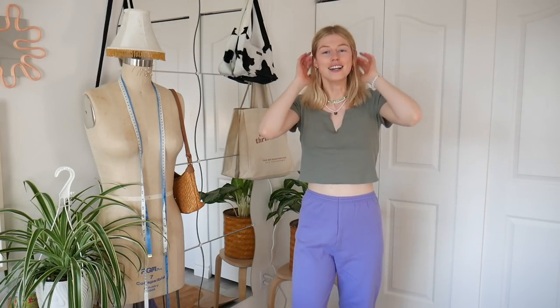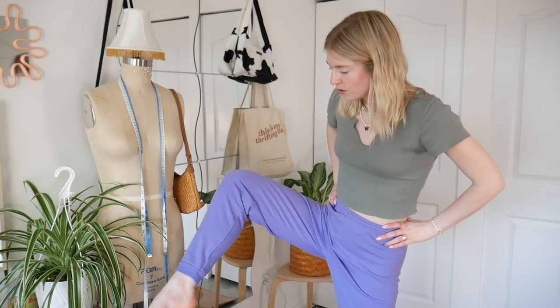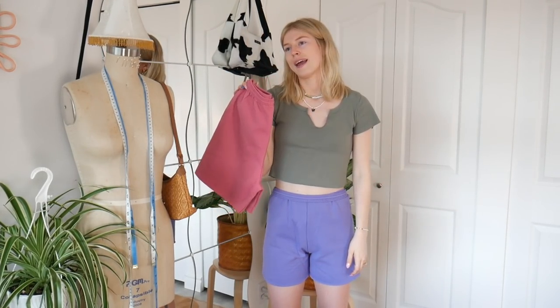I am home now. I have the first item on — I'm gonna do a little fashion show haul for you guys and try everything on. So the first thing I got were these purple sweatpants. I'm not sure if I want to cut them into shorts or leave them as sweatpants — I also got a pink pair. I feel like I want to cut them into shorts because I'm not a huge fan of how fitted the bottom is. Okay, much better! I like them way more as shorts — they feel good, they fit good, and now I have two more pairs of shorts for summer.